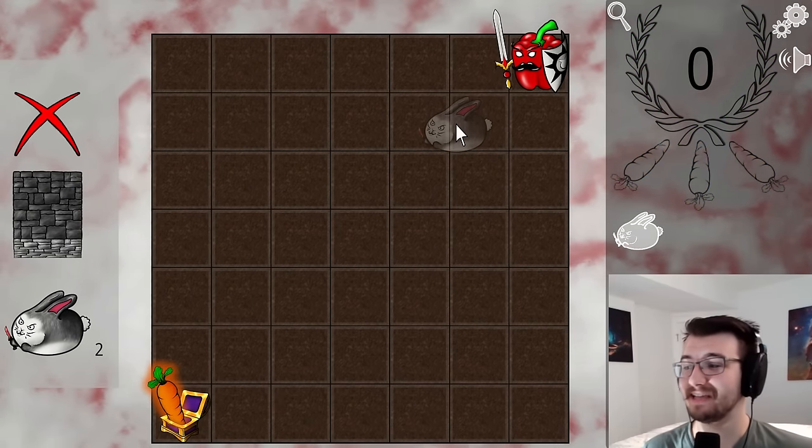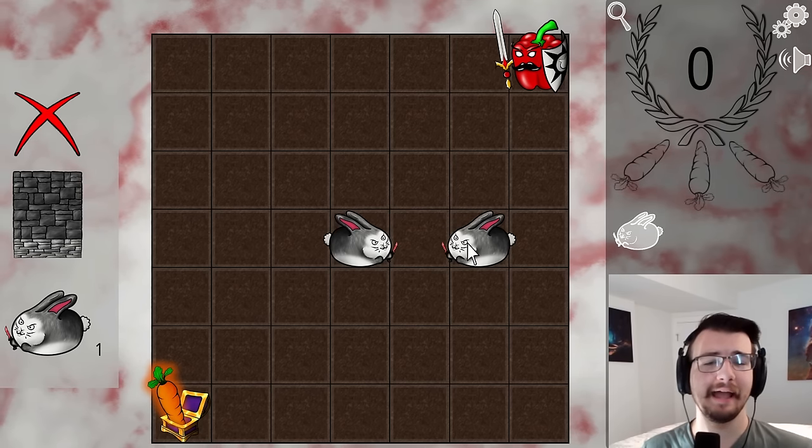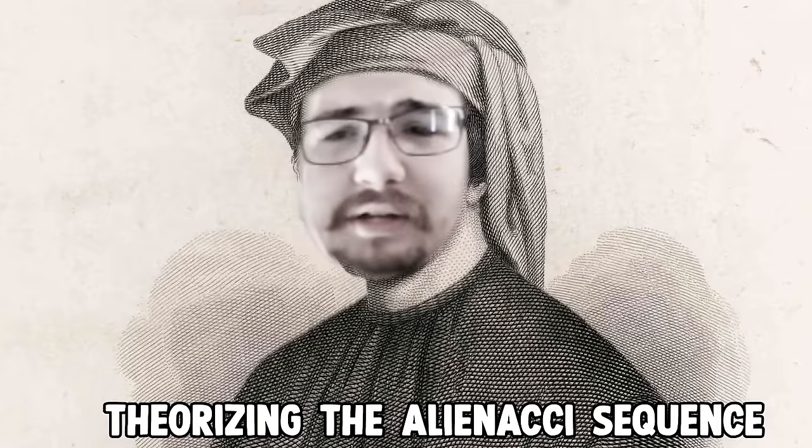These are the enemies to the enemies. Basically, any of our heroes with swords do not want to touch a bunny. And when bunnies touch each other, they multiply. So how do I use that to my advantage?